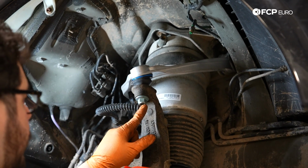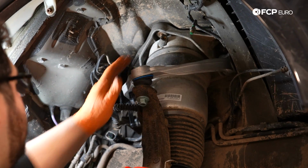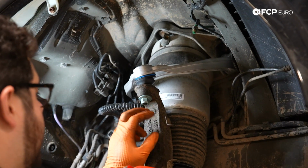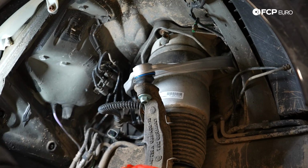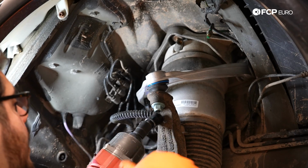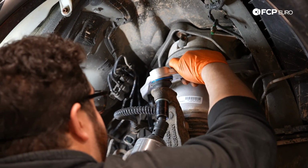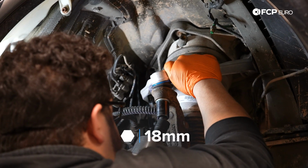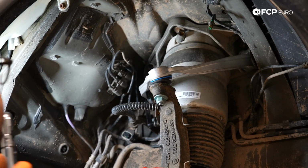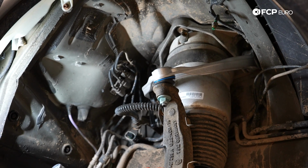There is a counter hold in the middle of the ball joint. Sometimes you can get lucky and put the tapered end as much as possible so that the stud doesn't spin on you. Otherwise, if it does, we'll counter hold it. All right, so I got my 18 millimeter on the gun. We're going to go ahead and snug this up. While I snug that up, I'm going to pull down on the arm. That should be more than enough to be able to torque it down. We're going to torque this down to 63 foot-pounds or 85 Newton meters, whichever you prefer.